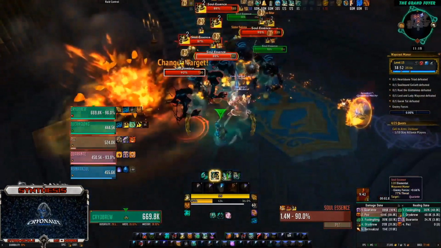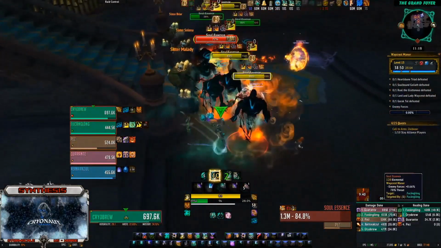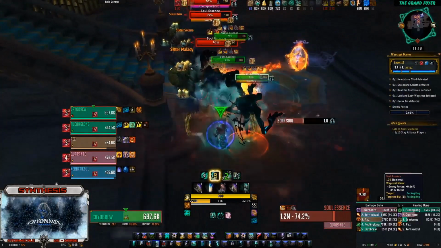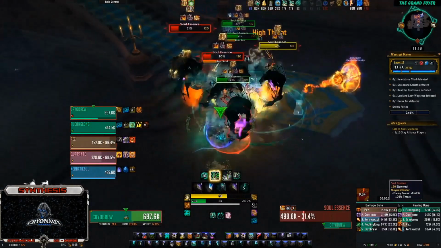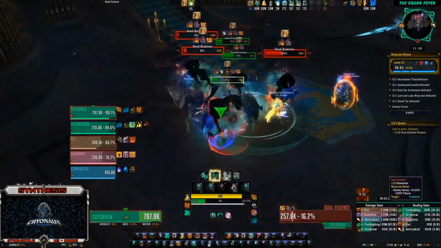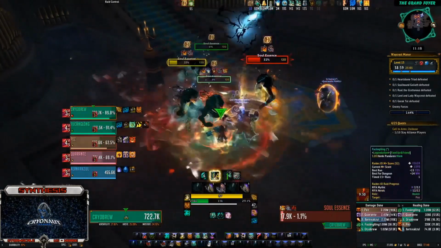This first pull, go ahead and pull all these soul essences if your group can handle it, even if it's a bolstering week. You can lock them down with stuns or individual interrupts. And if it's a sanguine week, just make sure they're not dying on top of each other.